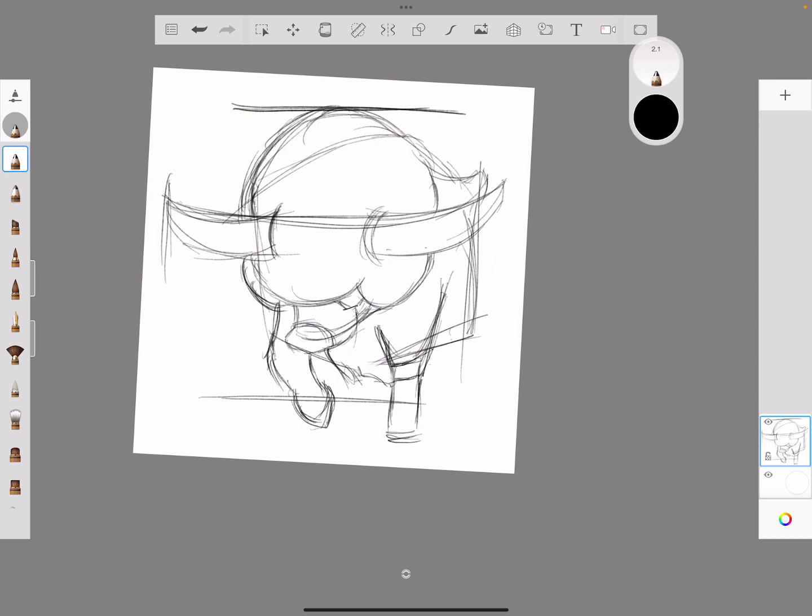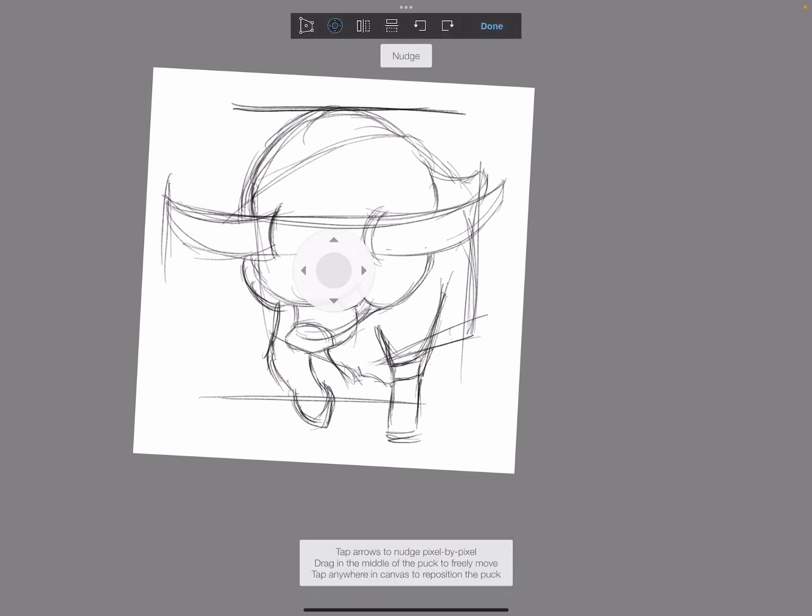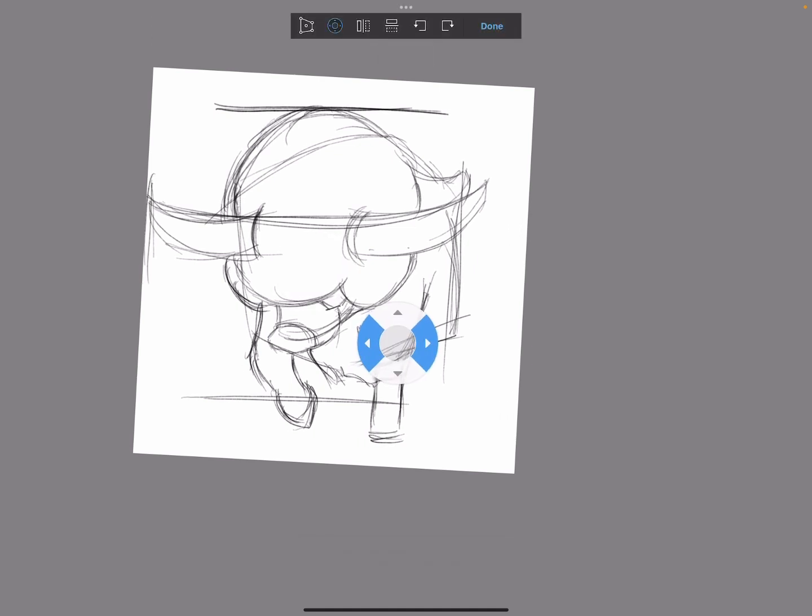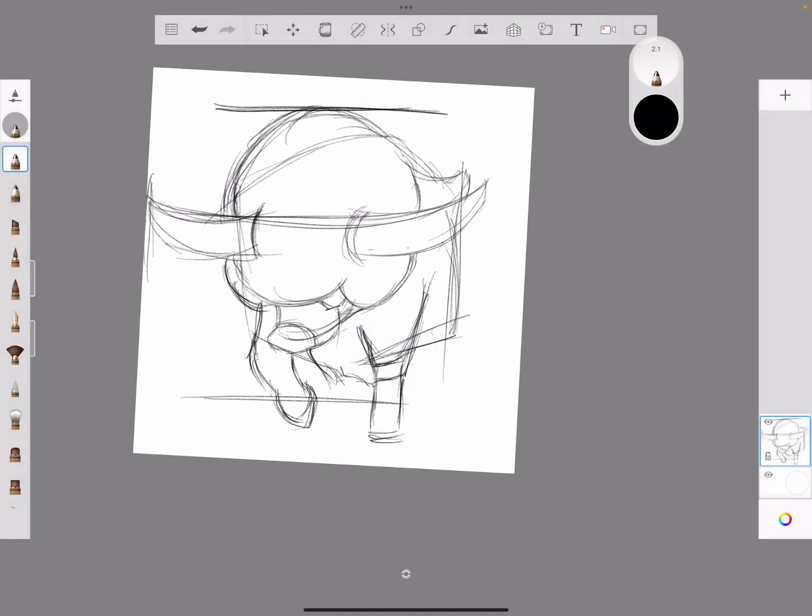And let me see, I think I want to hold him and push him to this other side a little bit, like right there, so I can have his chest puffing up this way and going into his tail.